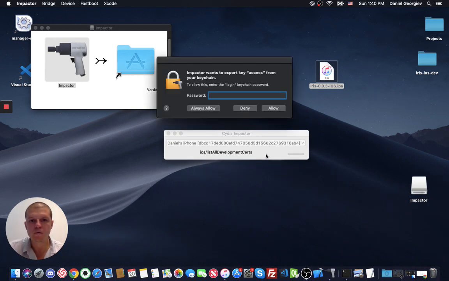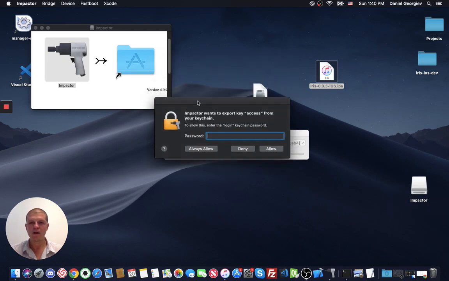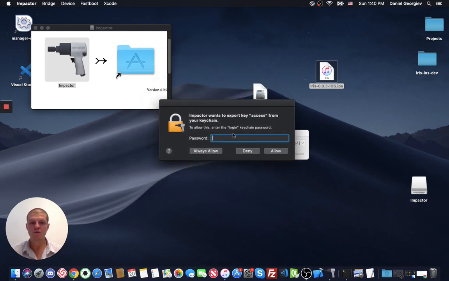it starts to install the app into my phone, and it wants my password for the login keychain, which I'm not sure what will be on your PC, but on my PC it's simple Daniel.